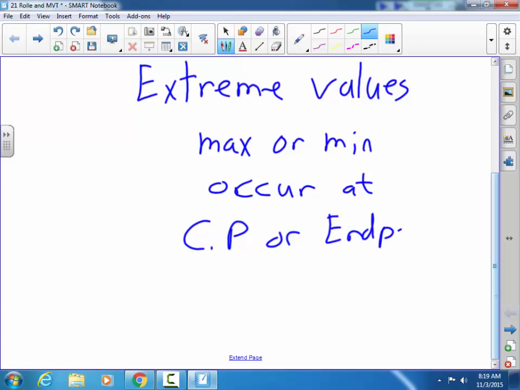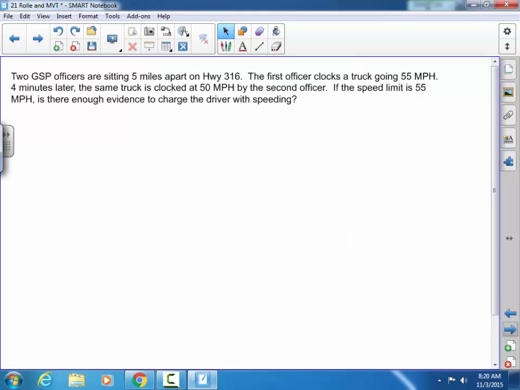So that's all kind of behind us. And we worked a little bit on finding extreme values in the last assignment. We found the critical points, and then we evaluate the function at the endpoints and the critical points. And that determines it, then it's real easy. The biggest one is the highest, it's the max, the smallest one's the lowest, that's the min. Well, today we're going to take a little different turn.